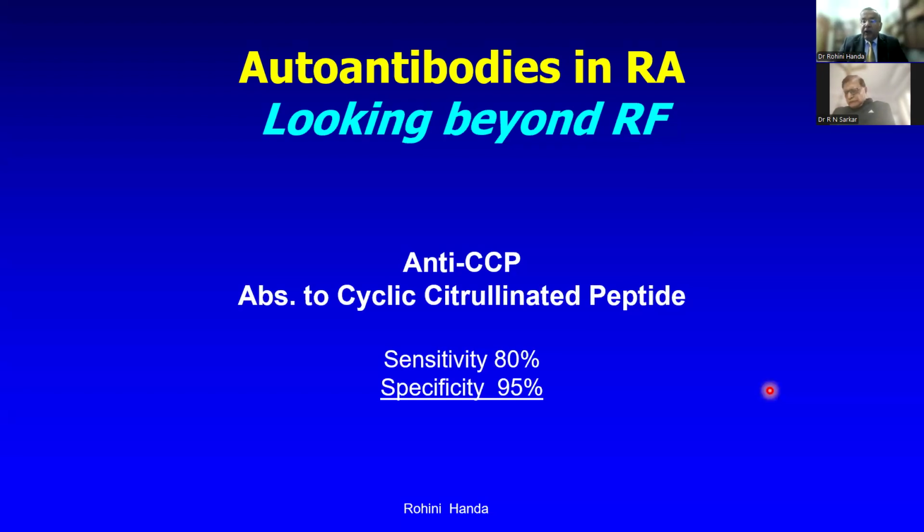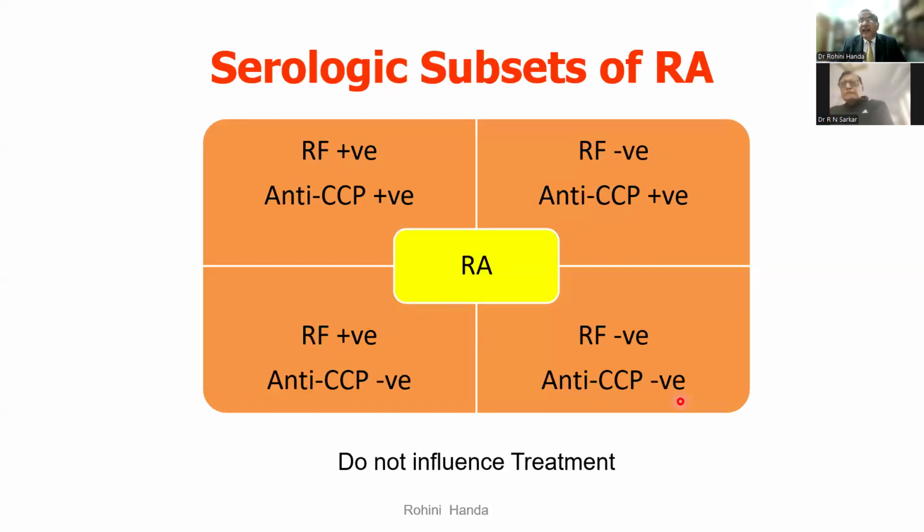Apart from rheumatoid factor, the other autoantibody that is ordered is anti-CCP. The sensitivity is no more than rheumatoid factor, but the specificity is higher. And do not put the cart before the horse. Order a basic rheumatoid factor first, and if you have reasons, you can order anti-CCPs also. Not every patient with rheumatoid requires the anti-CCP if the diagnosis is clear.